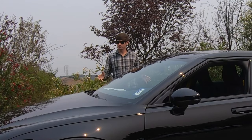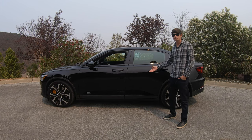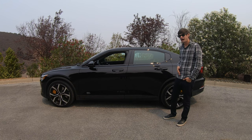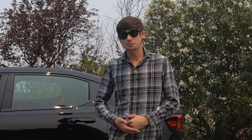The Polestar 2. Some of you might not know what this car is and that's okay. The Polestar name actually derives from Volvo's team racing name, so with a name like that on a car on the road you have to think that it must hold up to high values, and today we're going to find out. In today's video I'm going to take it on a drive and test its performance.